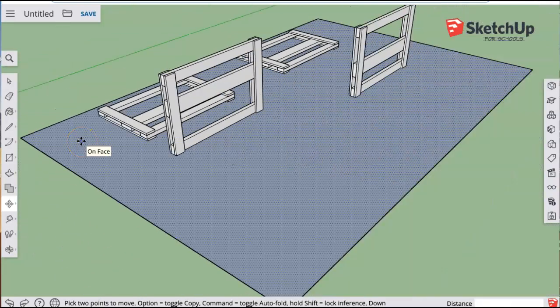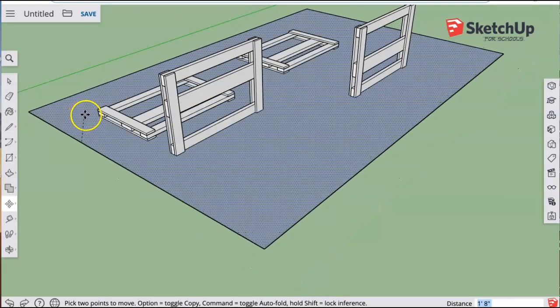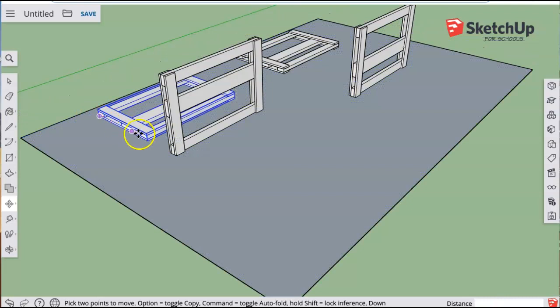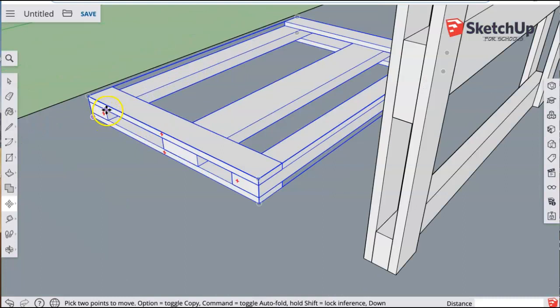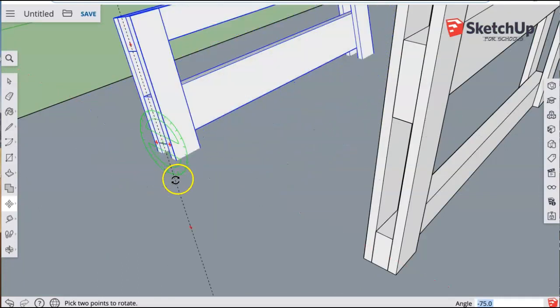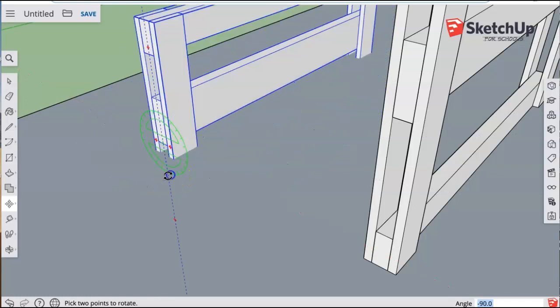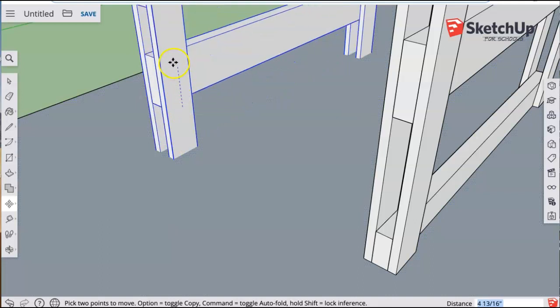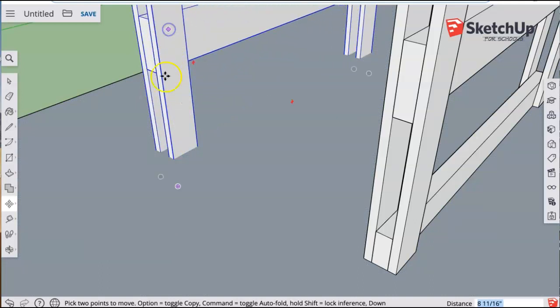So I'm going to do the same with this. I'm going to stand this one up. And so I'm going to use my move tool. I'm going to grab it at a corner at one of the plus signs. There it is, plus sign. I'm going to turn it, get it at the blue axis. Then I'm going to move it upward until I get it to the height that I want.